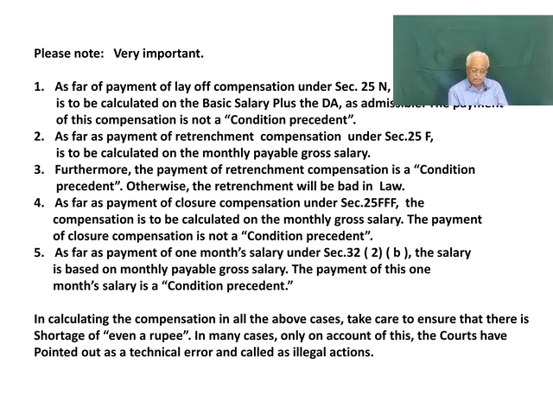So just keep it in mind. Particularly for retrenchment compensation and notice pay, there should not be even one rupee shortage, because there are many decisions on this. In one case, the shortage was only 5 rupees, but the court said it is not a mere technical error, so the action is bad, you take him back to work. So just keep it in mind, this is exactly important.